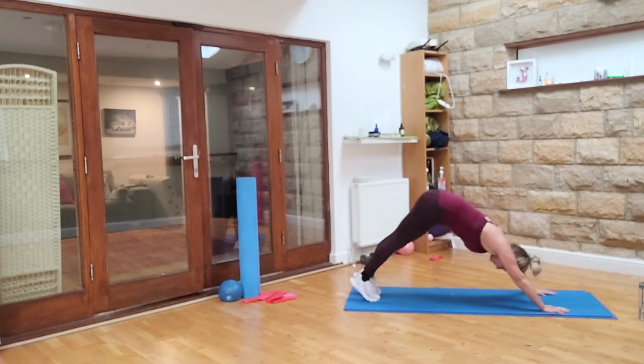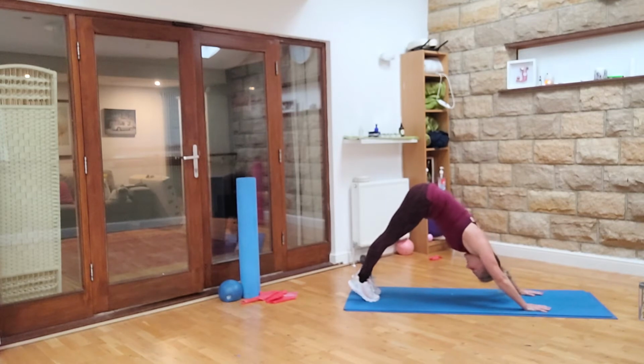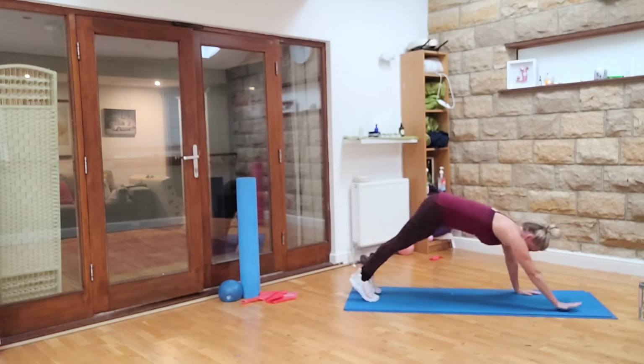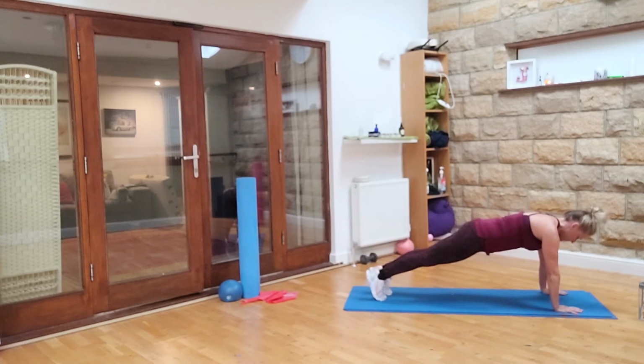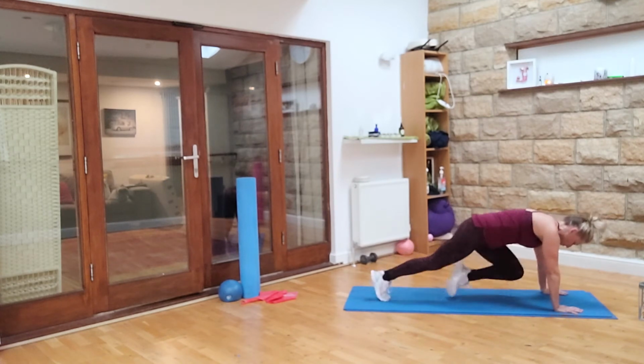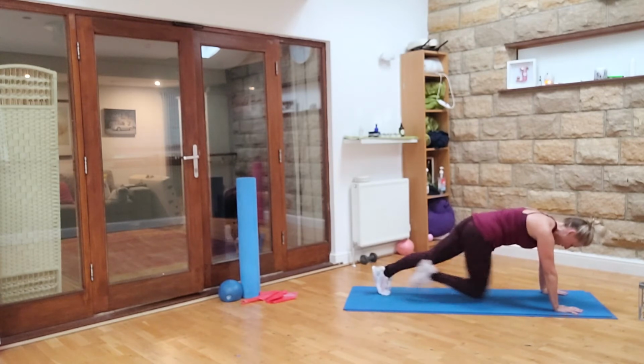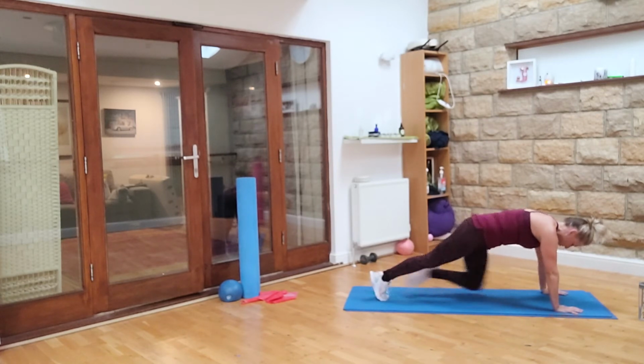Eight, seven, six, five, four, three, two, and one. Stretch the back out, bring the hands back. Take the heels towards the floor, little rest. Well done, back into round two. Eight, seven, six, five. Don't let the tummy drop, make sure it's connected.